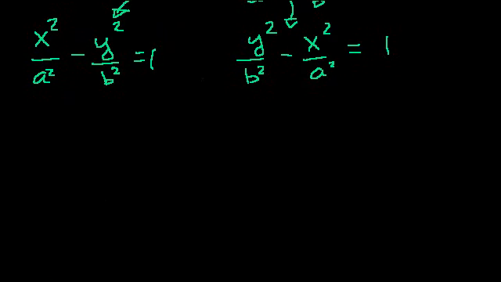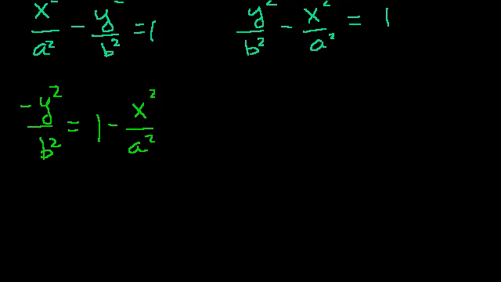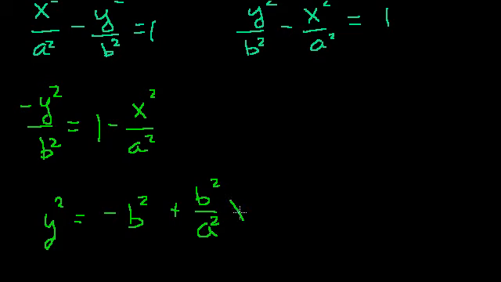So these are both hyperbolas. And what I like to do whenever I have a hyperbola is solve for y. So in this case, if I subtract x squared over a squared from both sides, I get minus y squared over b squared, that stays there, is equal to 1 minus x squared over a squared. And then I want to get rid of this minus and I want to get rid of this b squared. So let's multiply both sides of this equation times minus b squared. If you multiply the left-hand side times minus b squared, the minus and the b squared go away, and you're just left with y squared is equal to minus b squared times 1, and then minus b squared times minus x squared over a squared becomes a plus b squared over a squared x squared.